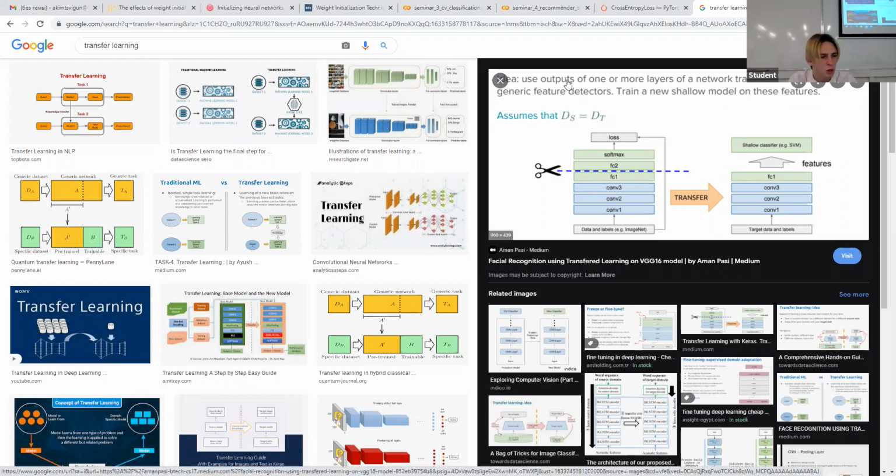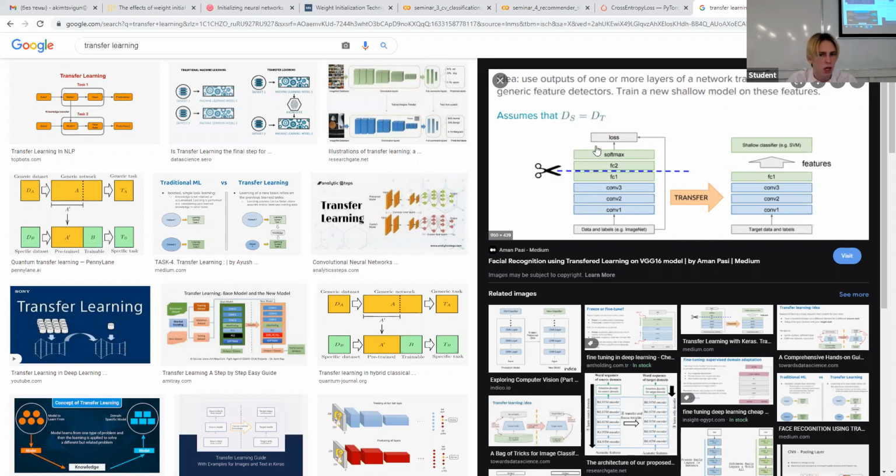Fine-tuning means we take a large pre-trained network and slightly modify it to make it applicable for our task. So let's see an example of this here. We use a very large data set, for instance ImageNet. ImageNet is a data set consisting of several millions of images.